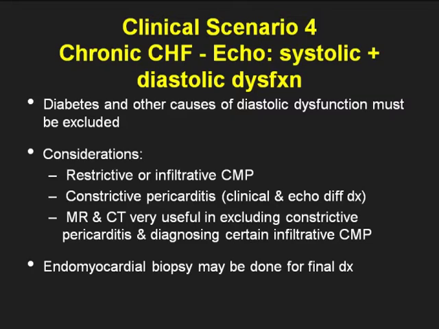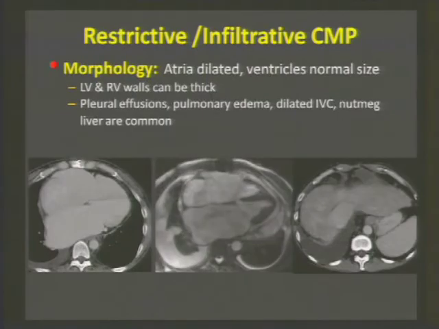From a clinical and echocardiographic point of view, what they usually want to exclude when they have this pattern is constrictive pericarditis, and we're very helpful in excluding that. Sometimes for infiltrative cardiomyopathy, an endomyocardial biopsy may be needed for final diagnosis. Restrictive cardiomyopathies, regardless of cause, based on how severe it is, could have similar appearance on morphology, where the ventricles could be small, and because of the biventricular failure, the atria balloon out.